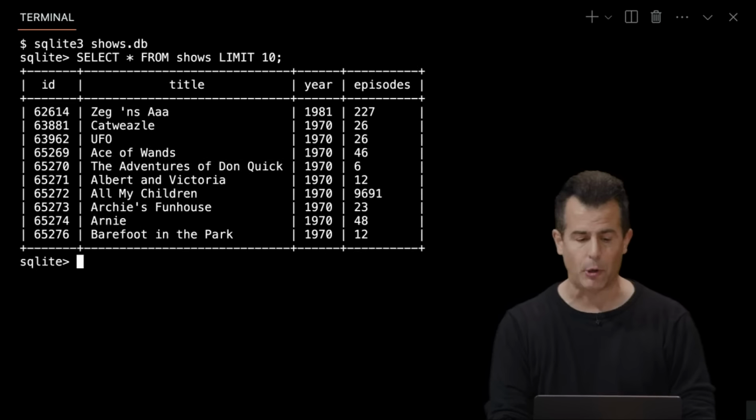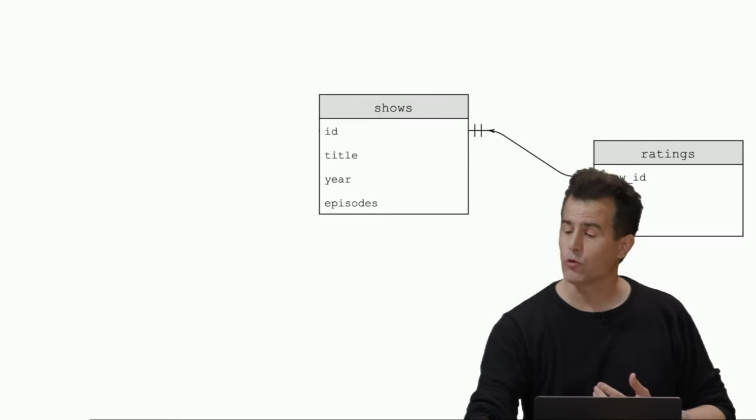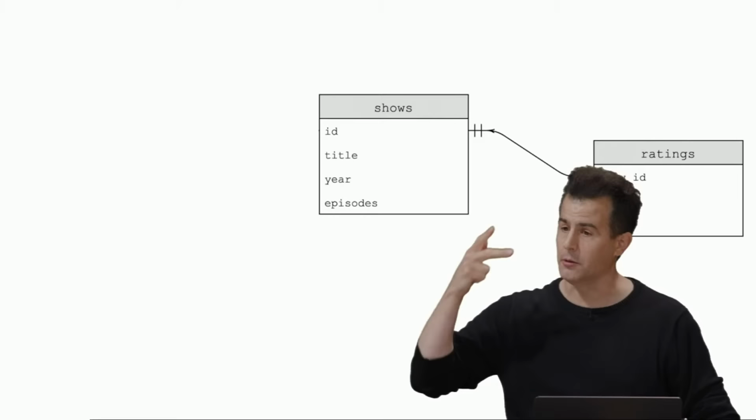in the table. And here, we can infer what the shows table looks like. Every show has an ID, a title, the year in which it debuted, apparently, and the number of episodes as of last night when we exported the data. So that seems to reflect this picture. And this is technically an entity relationship diagram, a standard way of depicting things. And you'll see that in our picture, shows indeed have an ID column, title column, year column, and episodes column. Well, what about these ratings?